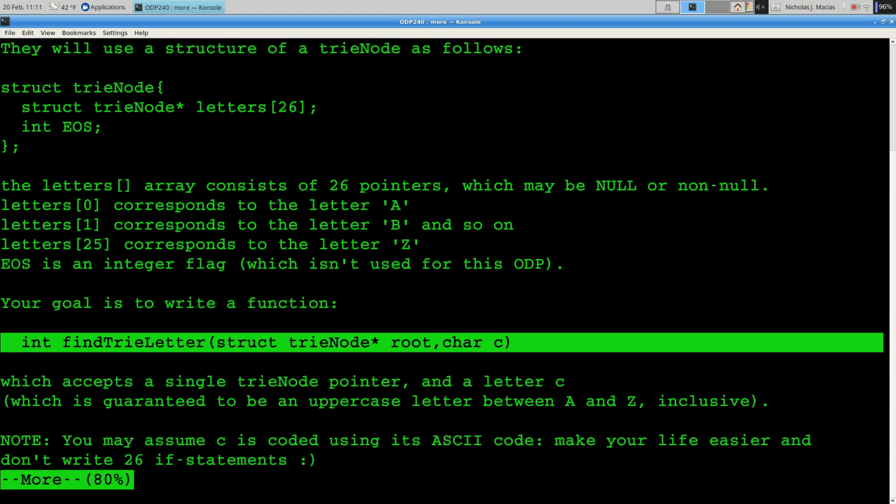If that pointer is pointing to null, your function should return a 0. If it points to something not null, your function should return a 1.